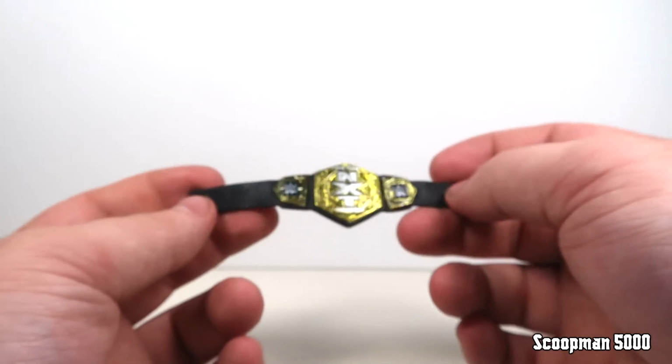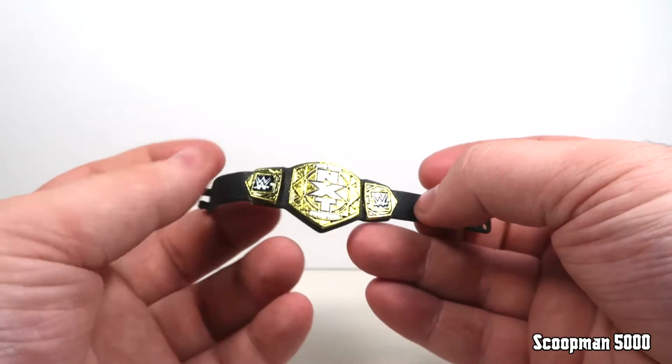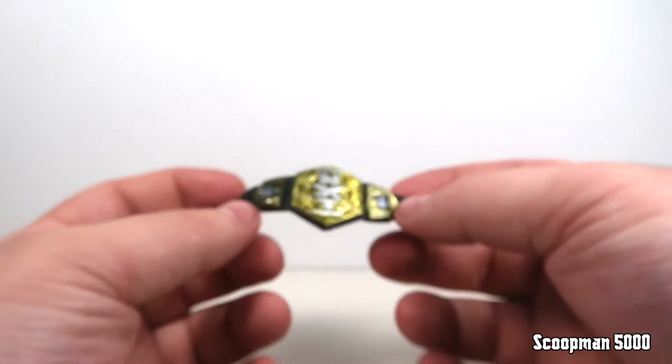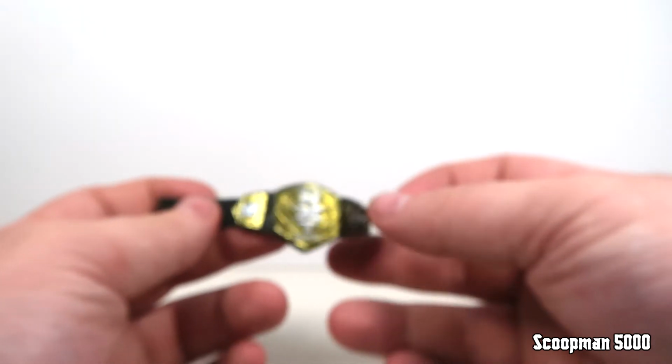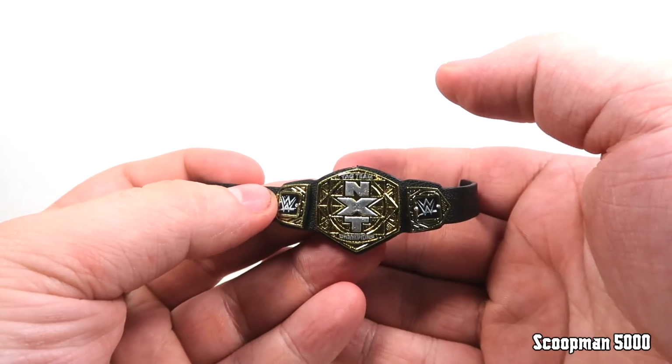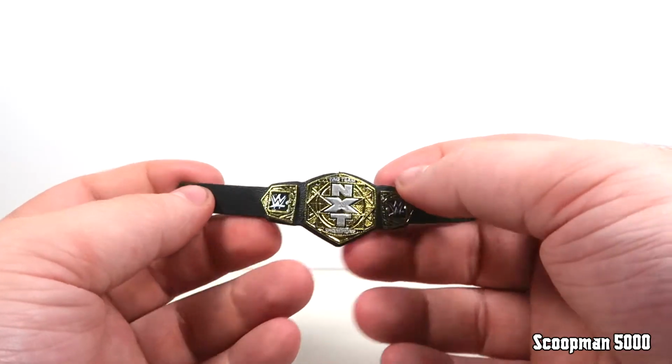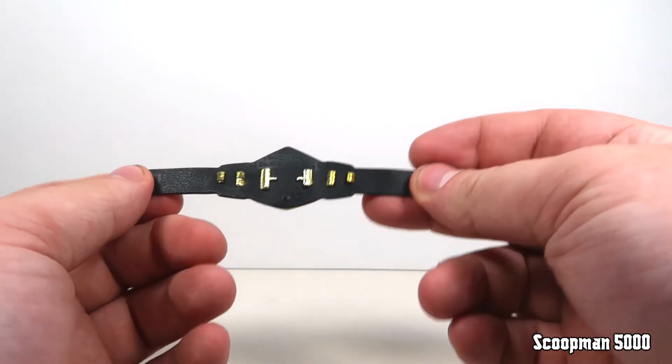This is my first time with this NXT Tag Team title, and it's a good belt, and unlike the SmackDown title belt in the same series, this one actually does have the metallic deco, and it doesn't look cheap. So again, a really good design on this one. Nice silver plating for the NXT and WWE logos, and then some gold all around. And then a good enough strap on this one as well.